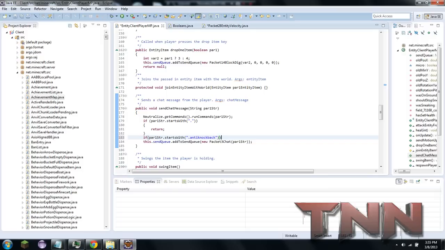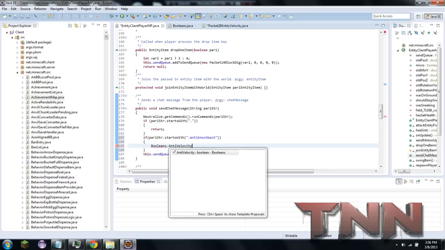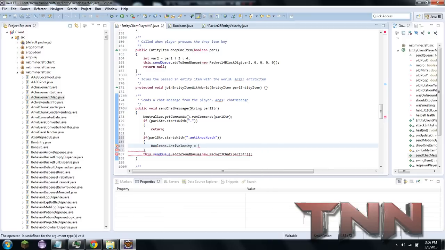And of course this is an if statement, so we open the brackets and write booleans, which is our class, dot anti-velocity, which is our boolean, equals exclamation point booleans dot anti-velocity, and end that with a semicolon.